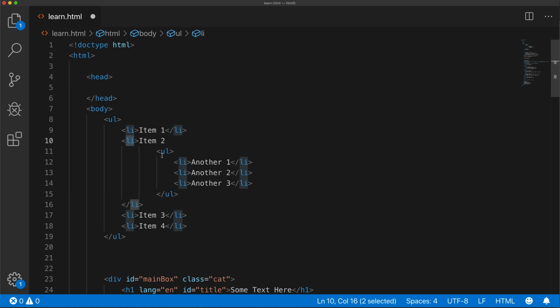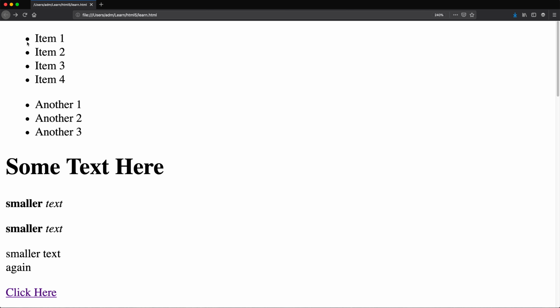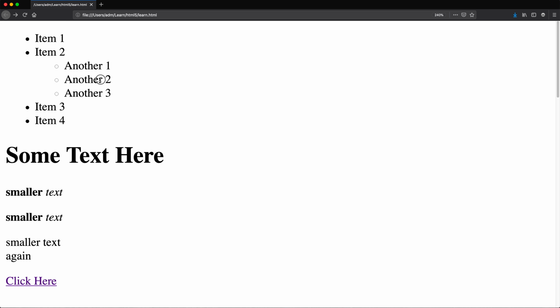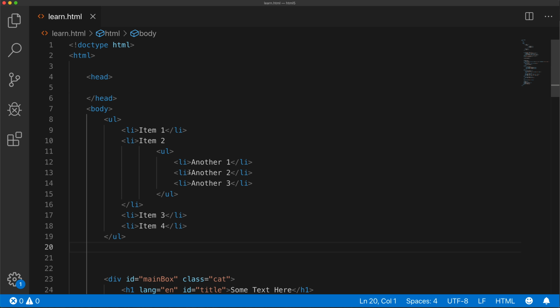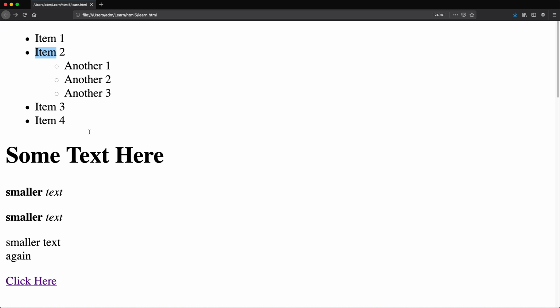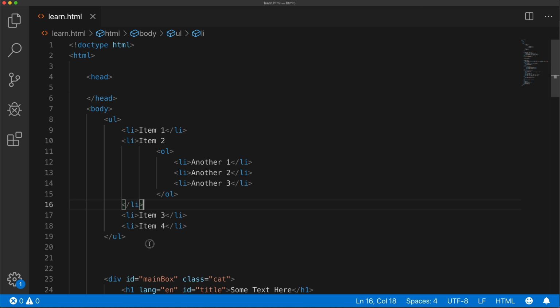Now this list item includes a whole other list here. If I save this and go back and reload, you'll see that it shows up as a sublist of this item. So that's our sublist. Then you can do another sublist in this list by breaking one of these LIs and putting another list inside of that. You could also make the inner list an ordered list by using OL. If I save this and go back and reload, you'll see it goes 1, 2, 3 in here because now it's an ordered list. So that's your ordered and unordered lists.